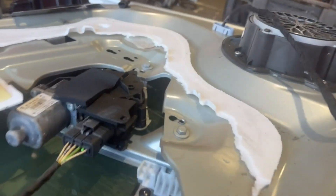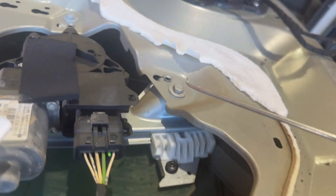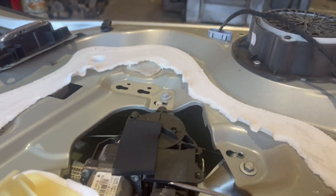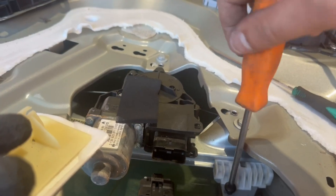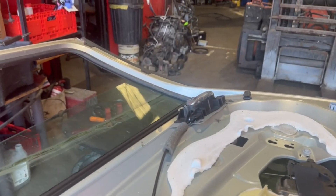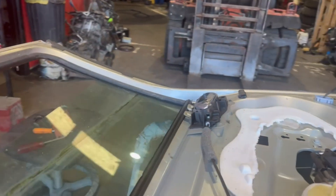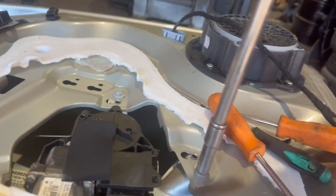You'll need to bring the window down to have access to the bolt. Even manually, if your window regulator is stuck, cut the wires or unplug the window regulator; or if you can still move the window down with the switch, do so. You'll need to remove that bolt and then detach the window from the window regulator. If the regulator cable is frayed and not moving, just cut those wires — that's what you do in that condition.